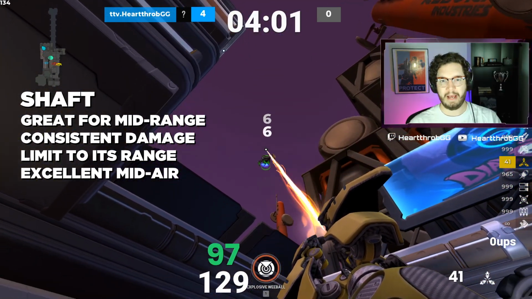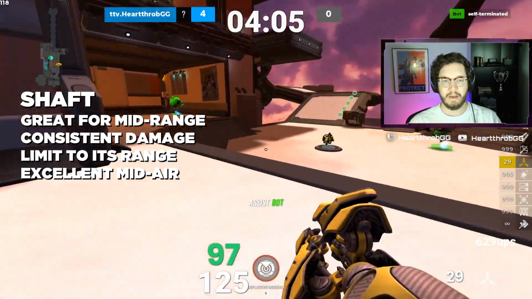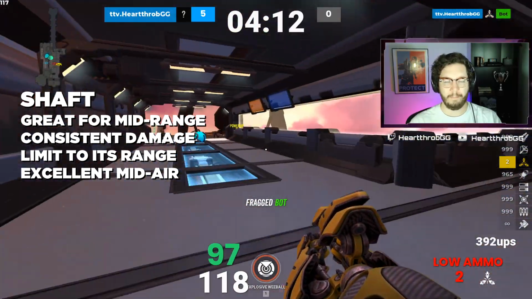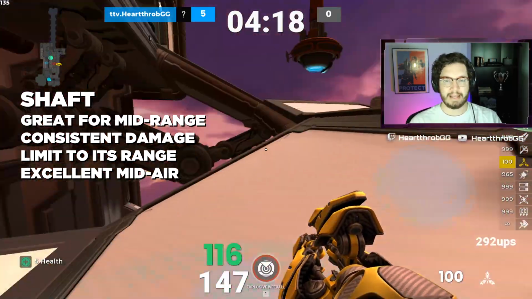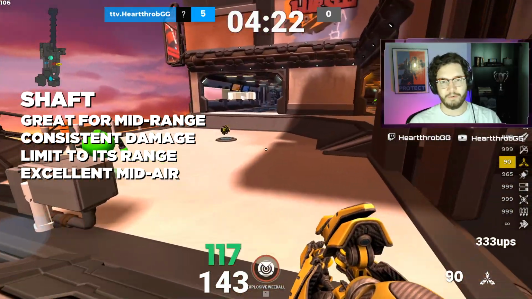It has a bit of knockback, so it actually holds them in the air and makes it really easy to keep hitting. It's also great on stairs. It has a similar effect in that it pushes them up and against the stairs. But again, it has its limits. It cannot fire that far, and up close, it gets out-damaged by the rocket.